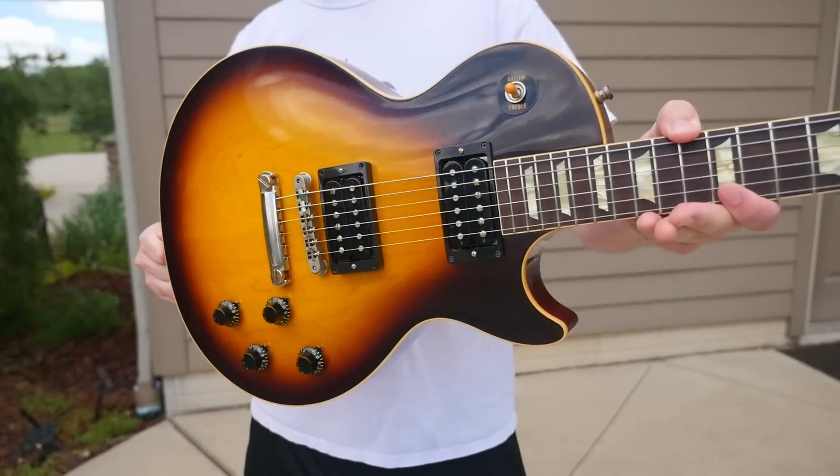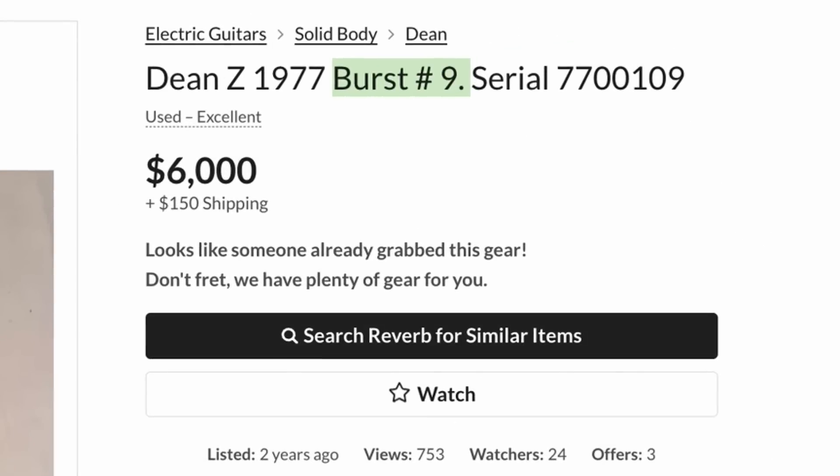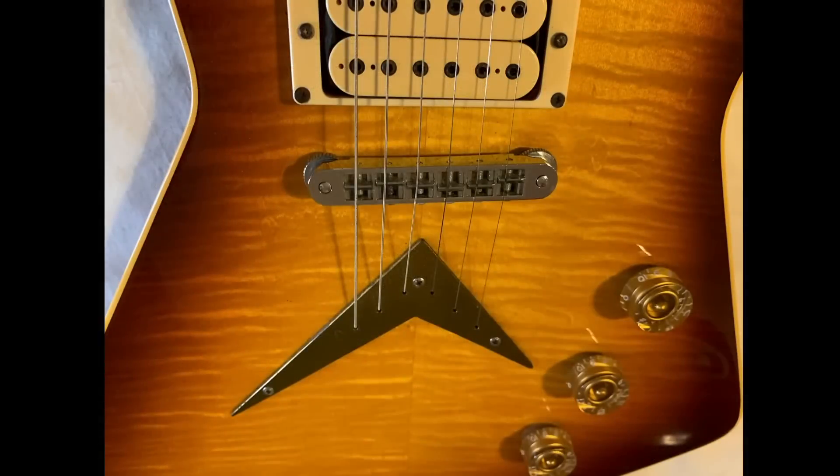Here's a little bit more to the story. Apparently I missed this guitar two years ago. When I was researching for this video, I was so sad and mad when I found this — that's like the perfect timing when I would have wanted it, about the price that I could have seen myself paying. We can see, once again, serial number nine. Let's take a look at these photos to see what kind of condition there is, since these photos are a little bit more candid in nature rather than showboaty.